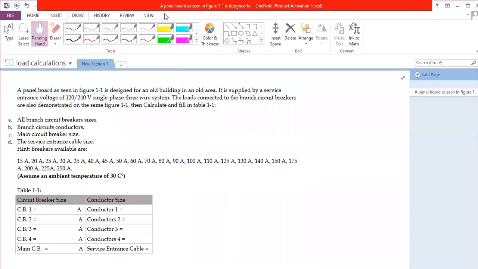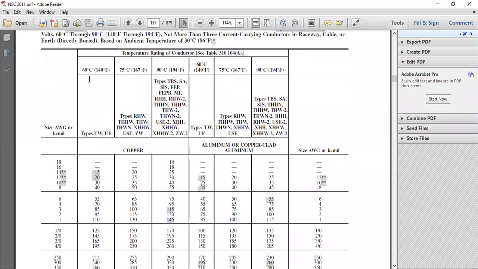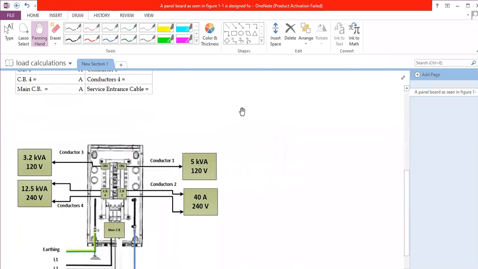Just a minute. New share. Here it is. At the end, if you remember, we said we will go to this table for the first column in order to select the right conductor. Okay? So let's start with the calculation. I will go back here to the question and let's start with load number 1. So I'm going to write it like this: load number 1, load number 2, and so on.